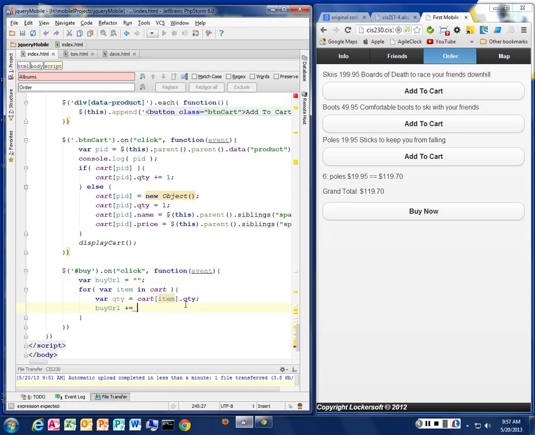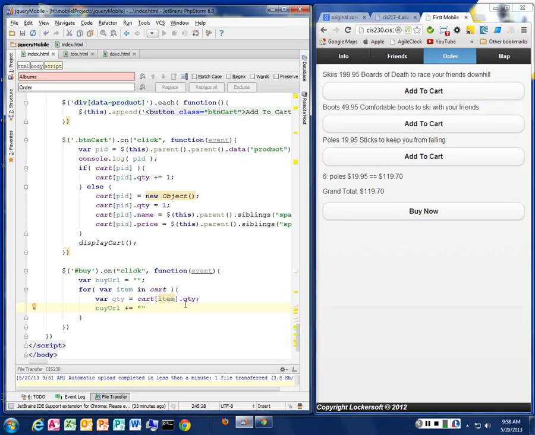It's all scoping. All right, so the buy URL is a string containing what do I need in the back end to tell the server what they're buying? What does the back end really care about? No, the total can be calculated. Quantity of item, right? So I'm going to have a bunch of items and a bunch of quantity. I don't even care about the description because that's already in my database in the back end, right? I don't care about the price because that's in my back end. I don't want them to be able to change that in my page, right? Anything like this, I want to look that all up again in my database. So all I need is the record number that they're going to buy, the PID, which is what I called it in here, my product ID number, and the quantity that they want to buy.